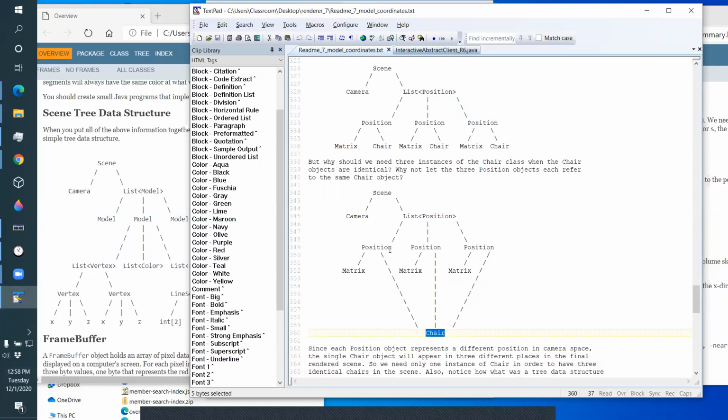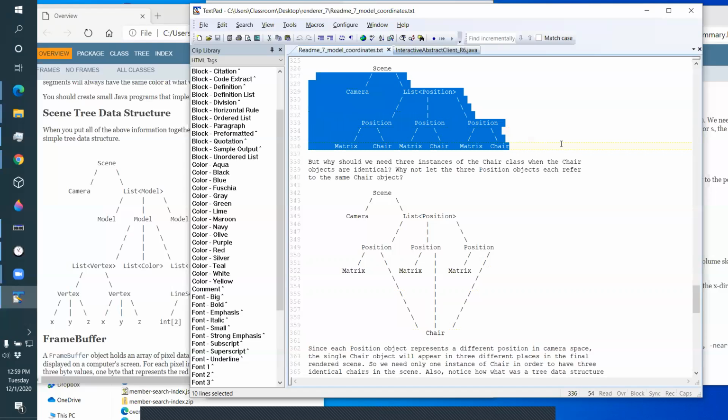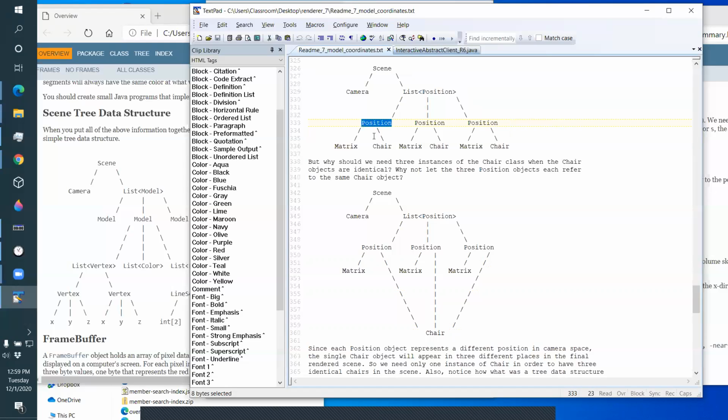It's a lot easier to just think of there being this one model here and it's placed in 3 different places. And then if you don't want these to be identical chairs, then you go back up here, and if you have 3 chairs but they're not identical chairs, then you can always use this structure here. You can give each position its own chair, or you could have 2 chairs shared and a 3rd chair be different. Okay, you have a lot of leeway here.